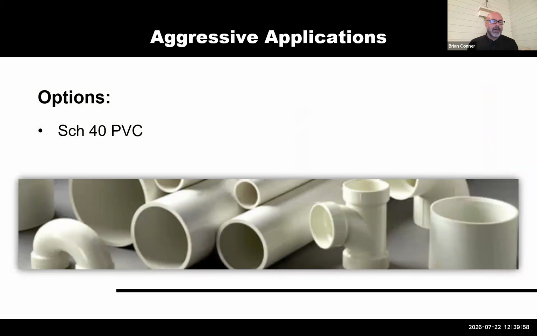And so lots of times folks think, well, if cast iron is susceptible to degradation here, maybe we should use PVC, for example. And PVC is a great option in a lot of applications. And again, I mentioned this when we started the presentation. We are a manufacturer of PVC pipe and fittings as well. So we know that PVC has its place, but you need to evaluate the entire application, not just what you think might be injurious to cast iron.